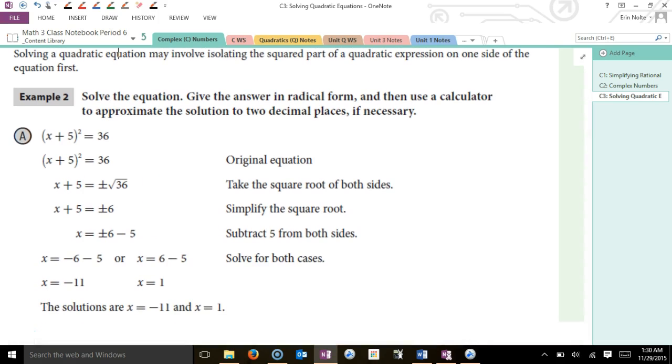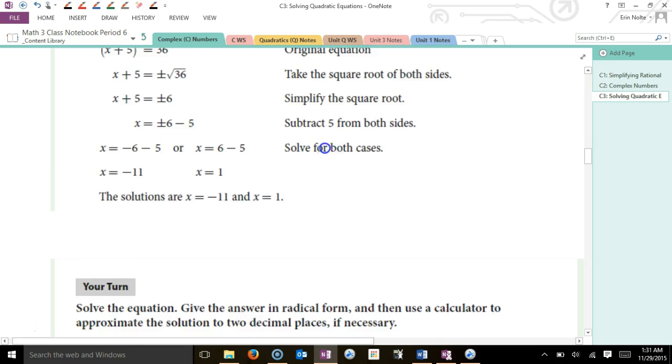So it's square roots, and it has a square root of 36. What's the square root of 36? 6. And since I'm solving an equation, what do I have to add to it? What's in front of the 6? Plus or minus. So on this particular example, my last step is to then subtract 5, but I have a 6 and I have a negative 6. So I'm going to do two separate things. I'm going to start by subtracting 5 from 6 and subtracting 5 from negative 6 to get two very different solutions. Notice that it's not a plus or minus to some number. We get negative 11 and 1.